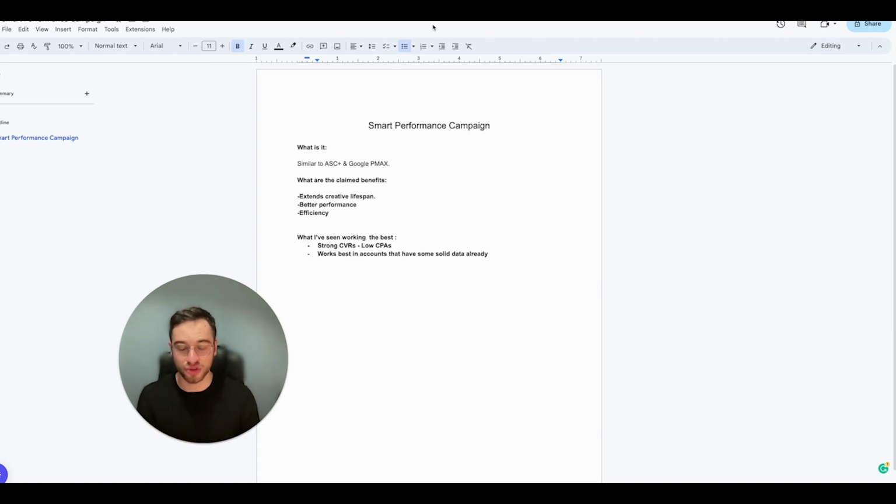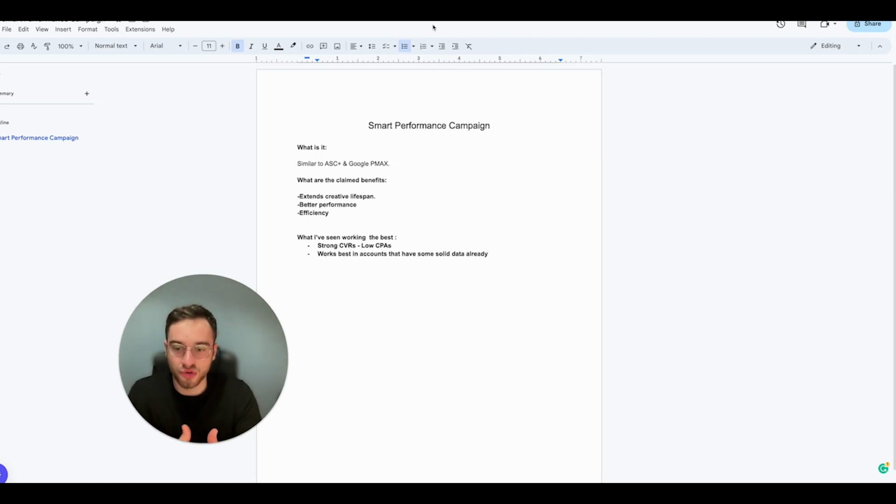But especially TikTok, which is a much newer platform, you really need a lot more control, in my opinion, at least. For example, CBOs are something that you rarely use in actuality, because TikTok needs a bit more control. I found it is a much newer platform than maybe Facebook or Google, so it can't really pull that off, in my opinion, yet. So I've seen people expand creatives that really haven't been doing that well, etc.